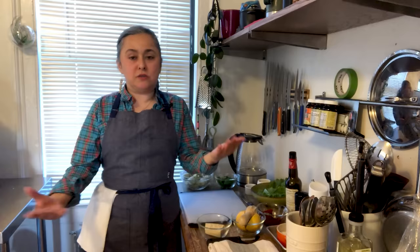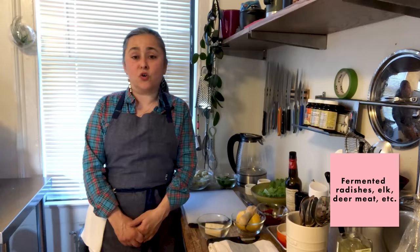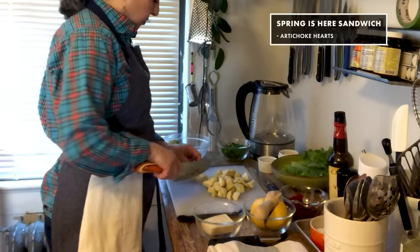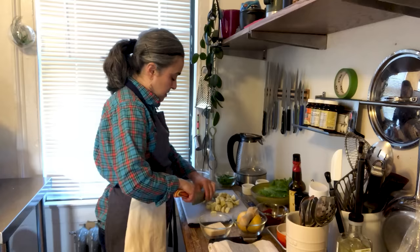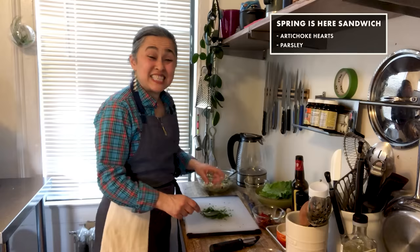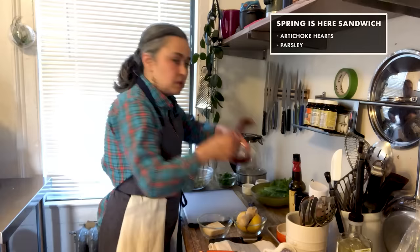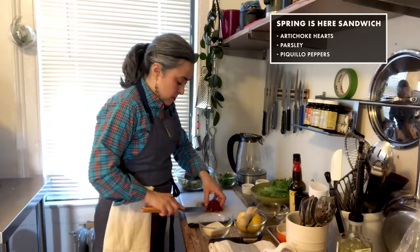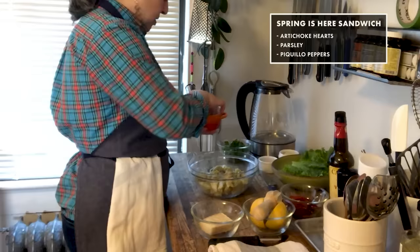So right now that we're all inside, most of us have a few extra ingredients in the pantry that we have collected over the years or stuff that we always have handy. I found two — not one, but two kinds of artichoke hearts in my pantry that were sitting there for a while. They're not expired. So I'm going to cut them in eighths, basically — this takes a while, but we have time, we have nowhere to go. I'm going to chop the parsley. Not a great sandwich for the first date because you're going to get all that parsley in your teeth. I have these piquillos that came in a jar preserved — they're kind of on the sweet side. Cut them in long strips and put them back in the bowl.